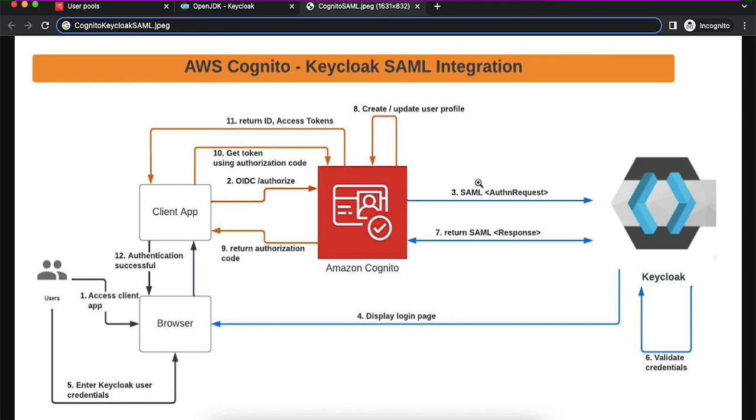In my demo, I'm going to use implicit flow between the client app and Cognito because it is easier for the purpose of demo, but please don't use it for any of your applications which you are building for production because it is not a secure flow. The good thing is it is easier to view the details in a demo using implicit flow, and that is the only reason I'm using implicit. You can always watch my other videos where I have shown how to integrate a client application with Cognito using authorization code grant flow. So now let's get to the configuration steps.